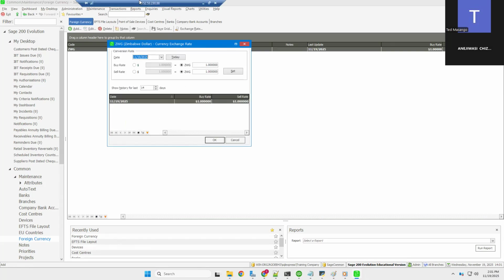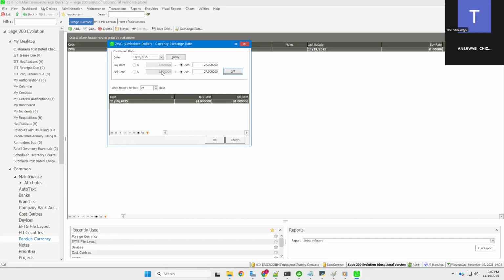So my home currency is the USD. So I have to tick here and say, okay, 1 USD is equivalent to how much? I could say 26. I don't know if this is the internet rate, around 26, 27. Okay, let's probably put 27. So this is my exchange rate.